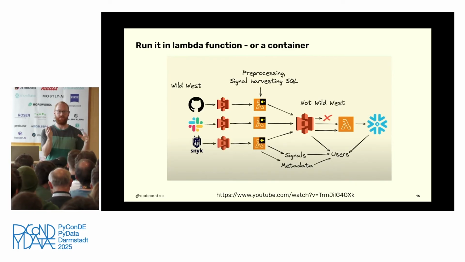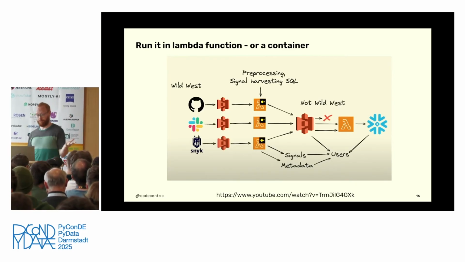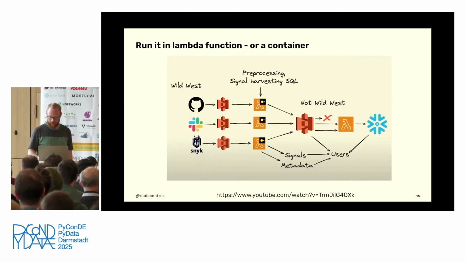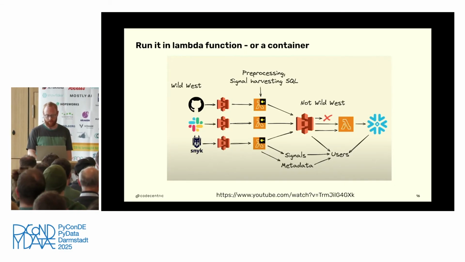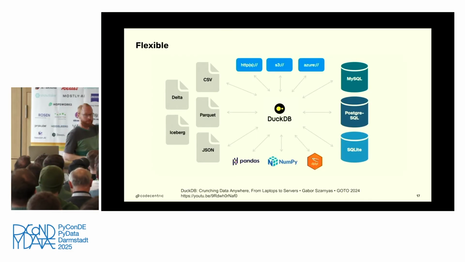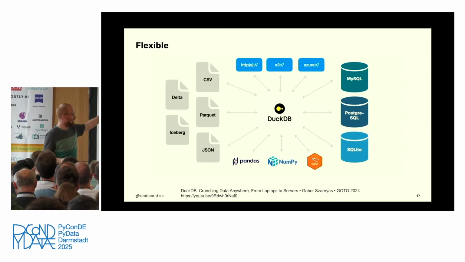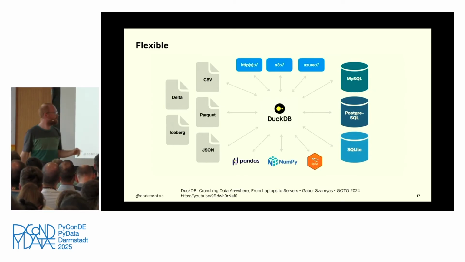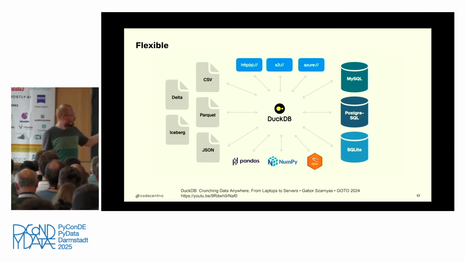So just using DuckDB in a Lambda function. Pretty simple to use case. Recommended video if you want to take a look. It's quite flexible because we can read a lot of data formats, especially read, because coming later, Delta, Iceberg, write support is not there yet. But we can read a lot of data files.